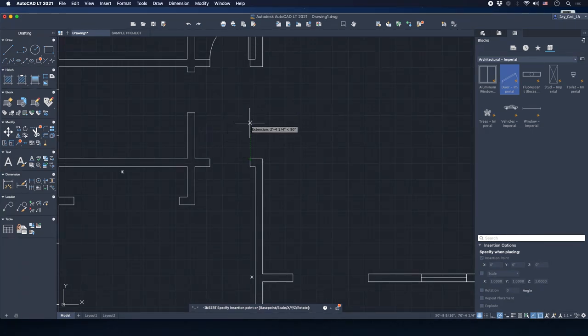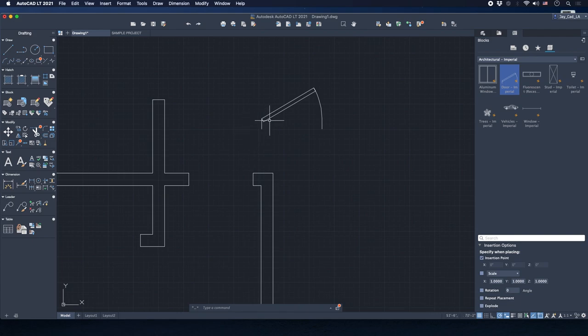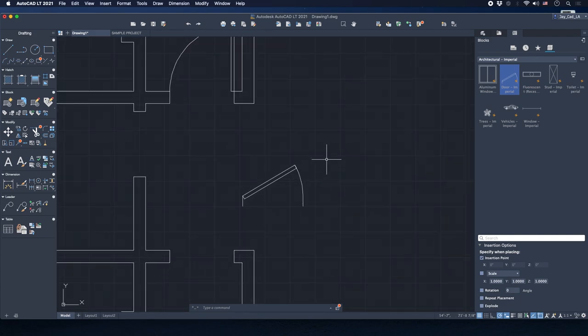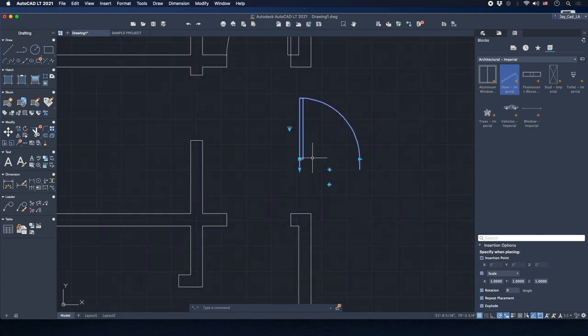And then I'm gonna click, drag and place it. Usually I like to place it somewhere outside and then I like to drag it to place. Now, what's cool about this block is that if I'm gonna select it first, when you select it, you see there's a lot of controls on it. And these controls allow you to do different things. For example, if I click here, I can control the swing. So I can tell it to be open as much as 90 degrees. I think I didn't select it. Let me do it again. Okay, here we go. All right.